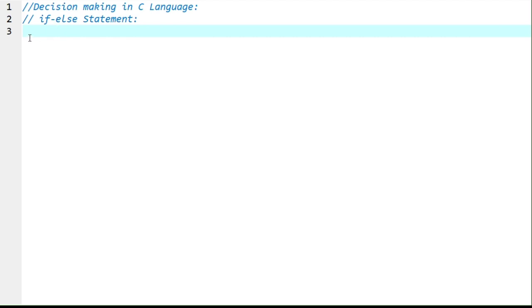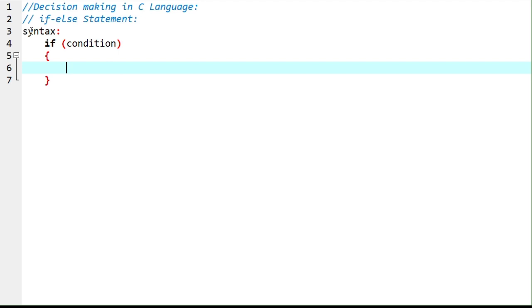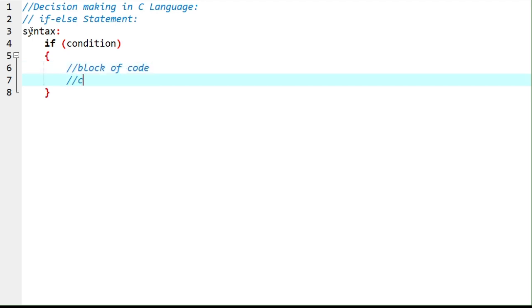The syntax of the if else statement is like this: if with a condition. Here the condition can be true or false. Here we have a block of code, and the condition is true.